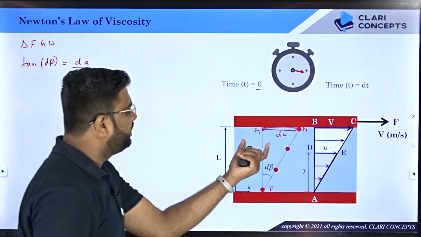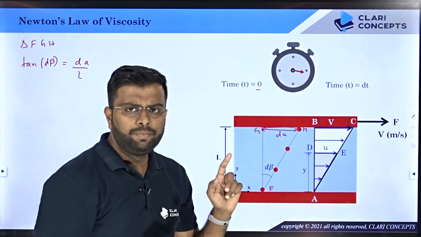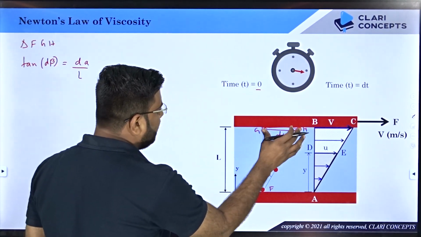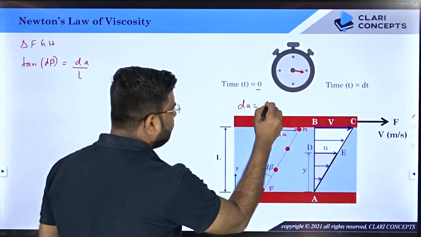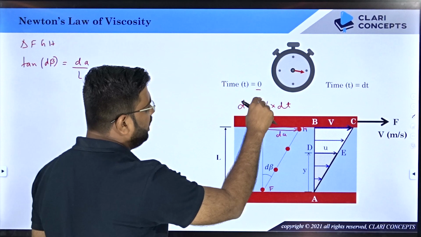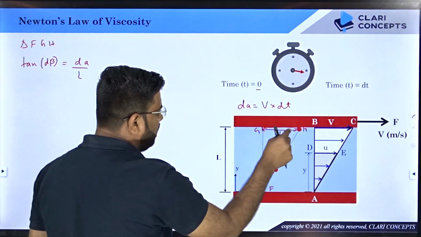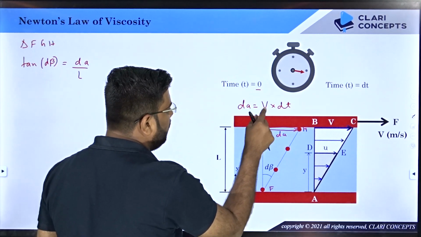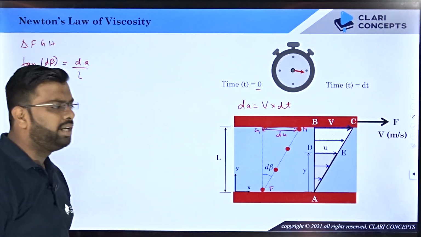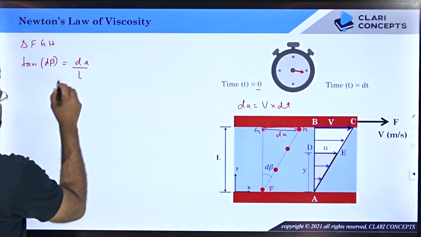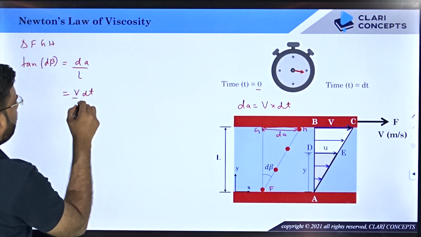Now what is dA? dA is the distance travelled by this particle which has velocity v meter per second in time dt. So can I say the velocity of the particle is what? Distance travelled by time taken. So this dA is nothing but velocity times dt, or else you can say v equals distance by time, dA by dt. Time taken from here to here is dt, and the velocity of the particle is v. So v is distance travelled dA divided by dt, and if you want dA, you can multiply by dt, you will get v times dt is the dA. So this dA will be replaced by v into dt divided by L. L is as it is.